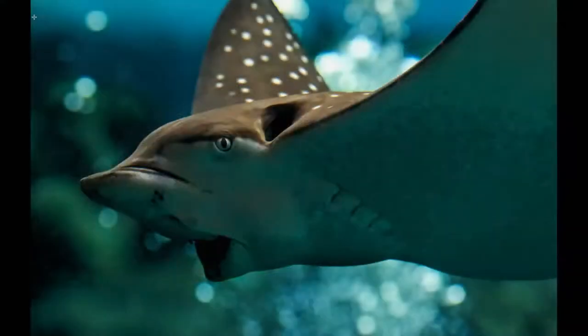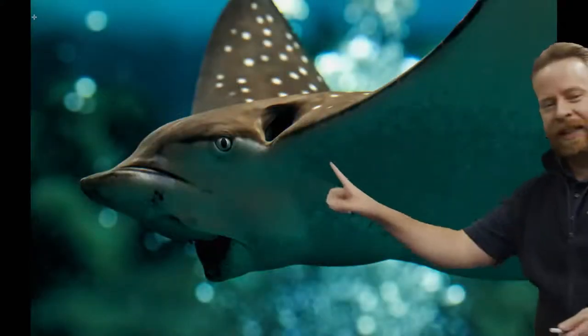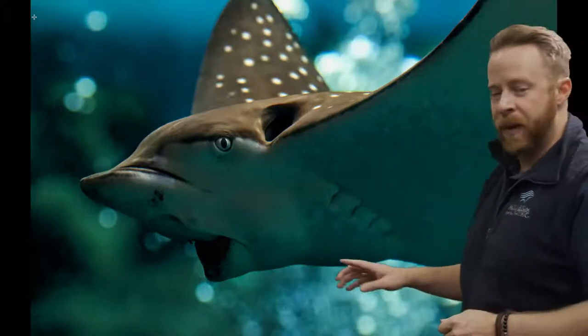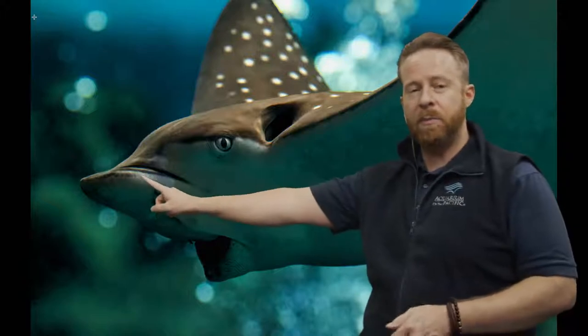All right. Ooh, yeah. So you can see very eye-shaped eyes. Not every ray has an eye like this. Sometimes their eyes are a little smaller or kind of hard to tell, but they do have really good vision just like we do. So you can draw their eyes just like you would draw people's eyes. The other thing that's kind of fun about this ray is their big nose. This actually helps them as they hunt.